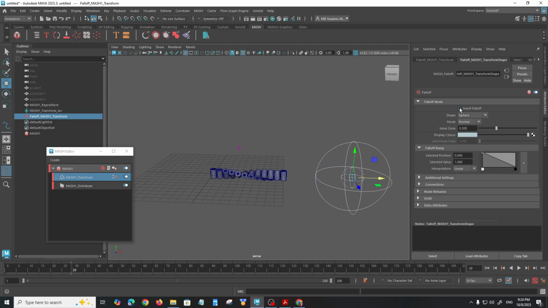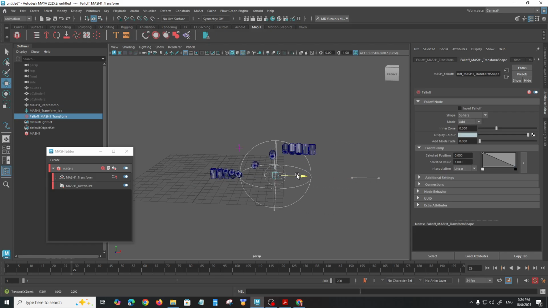Okay, so let's say I don't want to invert. Again, I've already shown you in the previous class, you can have a cube or even a mesh. And then this is the interesting part. Because as it moves away, it goes back to normal. What if I just want it to transform and then just leave it there? Then you can choose add. So as it passes by, see, it still stays there. That's the interesting part.